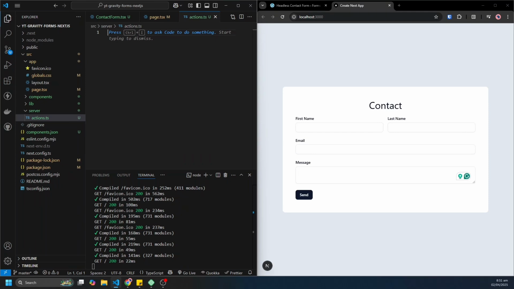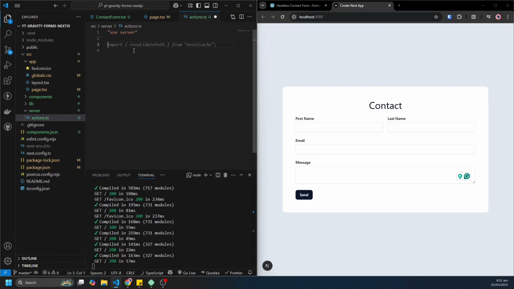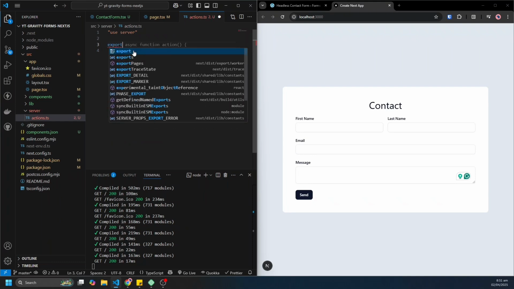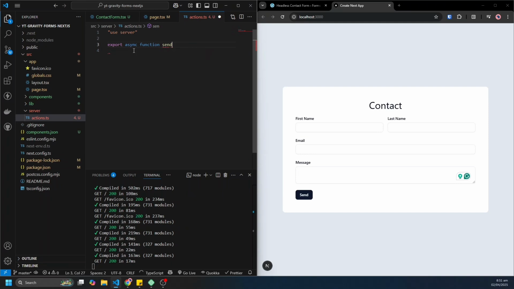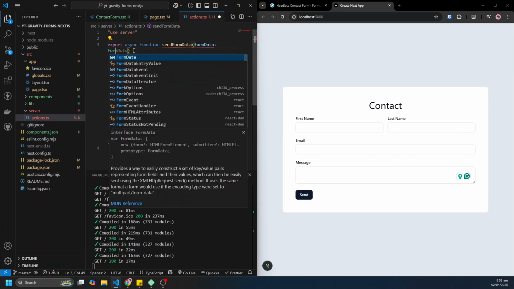Okay, so here what I'll do is we need to add use server at the top, so Next.js knows these are server actions. Use server, and then we can just define our action. So I'll do export async function sendFormData. So this will receive formData of the type FormData.